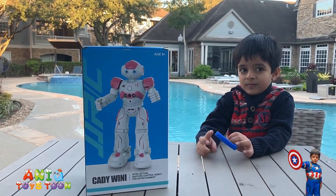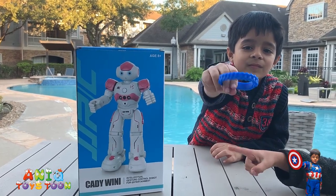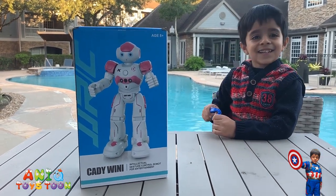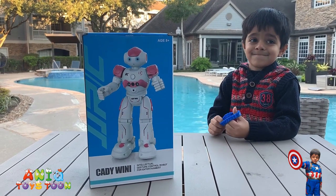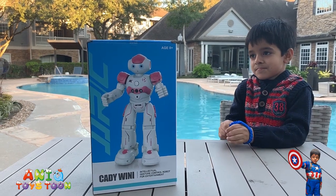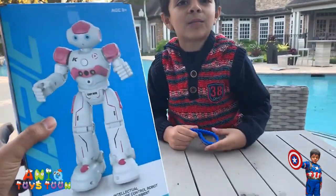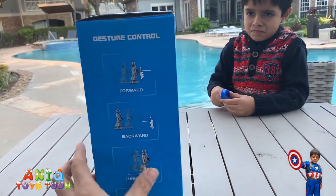Alright guys, so we have recently purchased this gesture sensing robot, and we are going to take a look at how it looks inside. Like I said, this is a gesture sensing robot, but it also comes with a remote control, so you can use either your gestures or the remote control to control this robot. It looks really nice. We have already had a look, so it comes with the remote control.